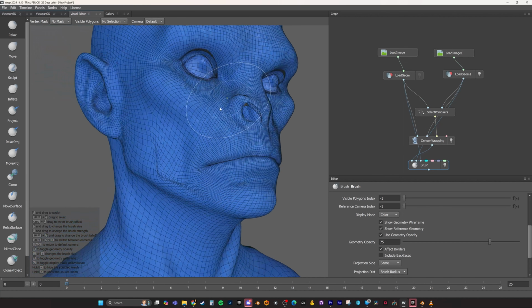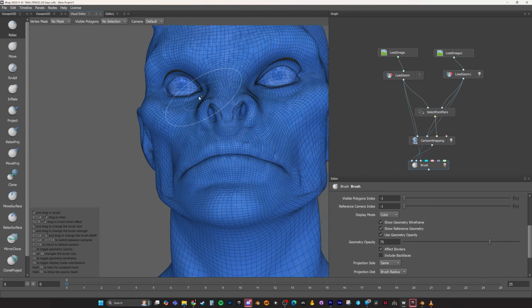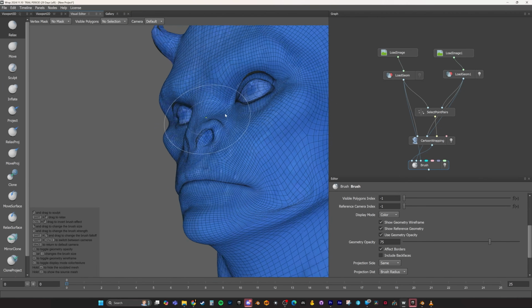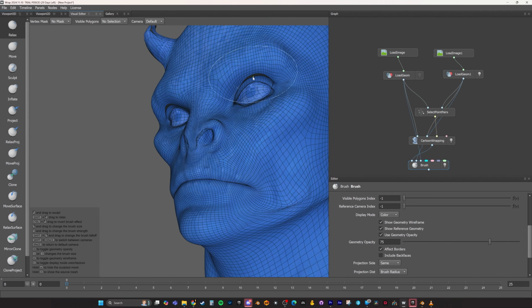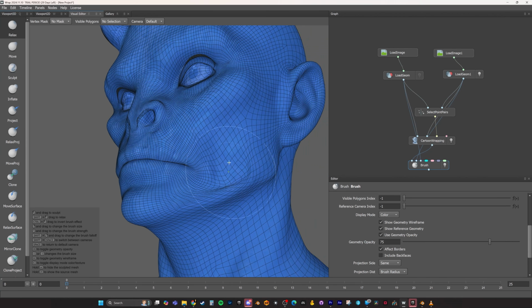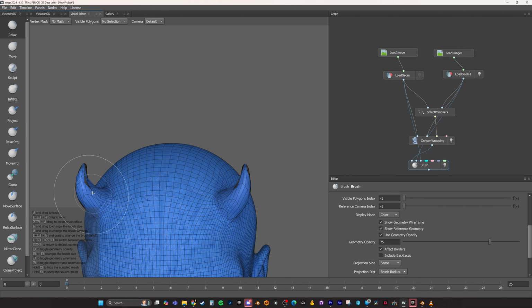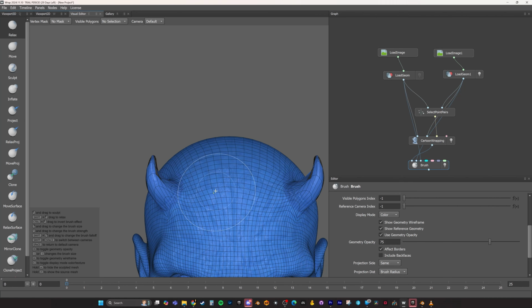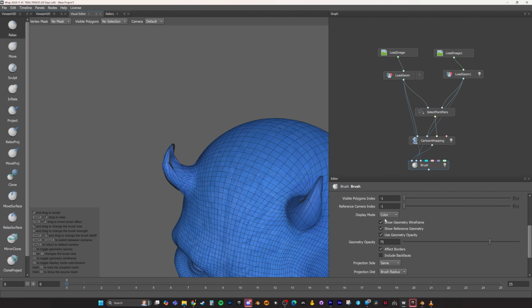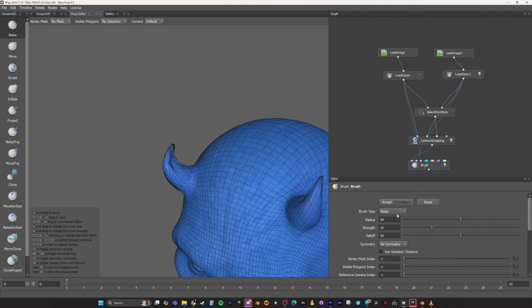Overall, this wrap did really, really well, actually, compared to some of the other ones. There's really just some stuff in the eyelids, like some weird fold there or something. Maybe up around these horns, you see there's some geometry here. And we want to just clean that up. And so right now I have the relax tool selected. And so, oops.